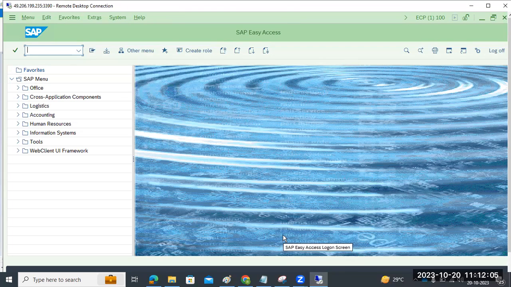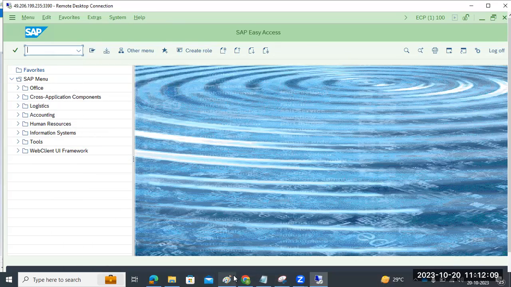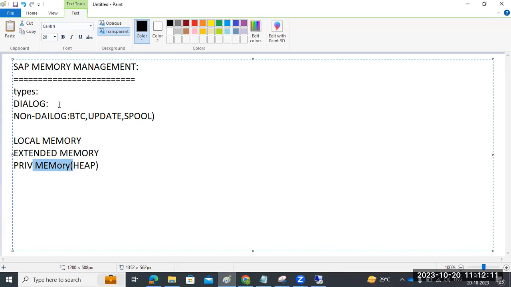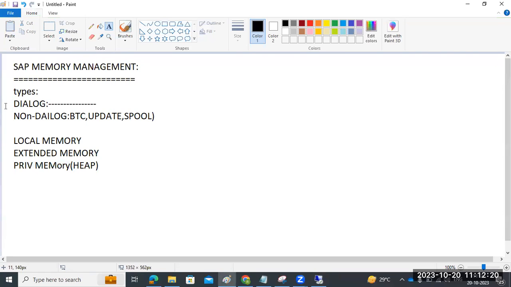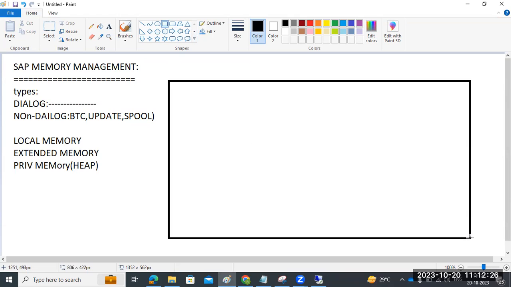Normally we have types of work process, dialogue and non-dialogue. Let me take one diagram here, one table, so you can easily understand all these things.